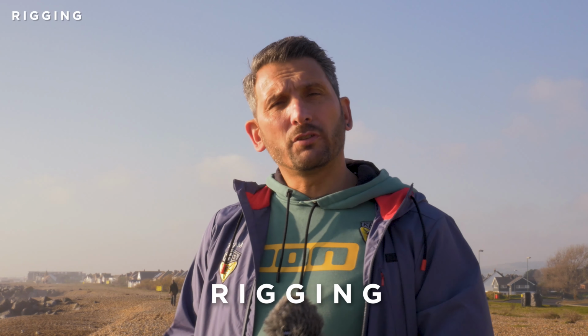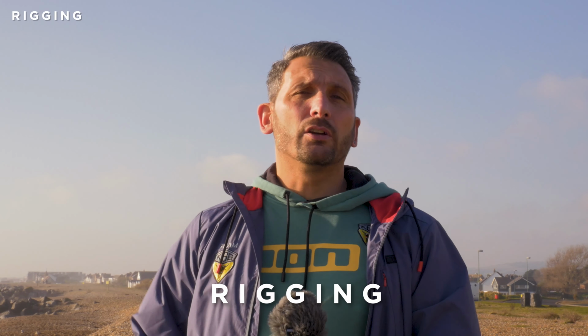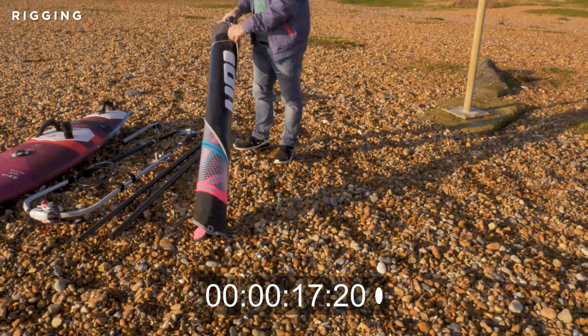Okay guys, so we've got the 4.7 Super Hero here. We're going to show you basically how quick and simple it is to rig up, because a large part of what we've done at Duotone over the years is trying to simplify all of the rigging situations. So obviously mast, boom, how you downhaul the sail, the way the extension works for the downhaul, just to make things as simple, quick and easy for you guys to get out on the water and enjoy yourself with a pretty much perfectly rigged sail straight away.